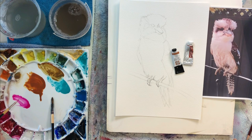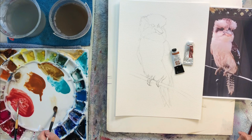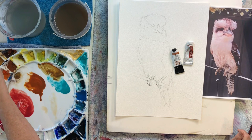The green is Daniel Smith Cobalt Teal Blue Turquoise. It is absolutely beautiful. Most turquoises are completely beautiful. I've used lots of them. The pink that I took out was a Mamery Blue Opera Rose, and it's really, really intense. There are no real pinks in the kookaburra, so you'll see that I dulled it down a little bit by adding a little bit of burnt sienna. And so I get this reddy brown color that is going to work beautifully with my browns.